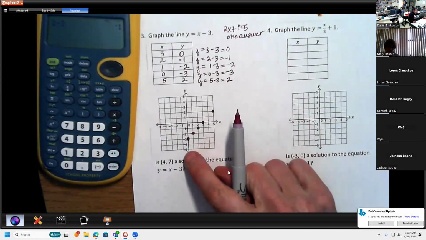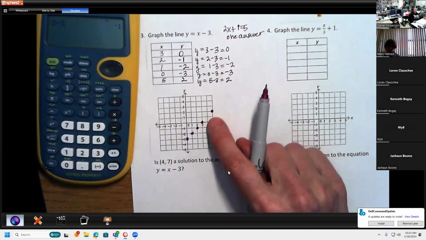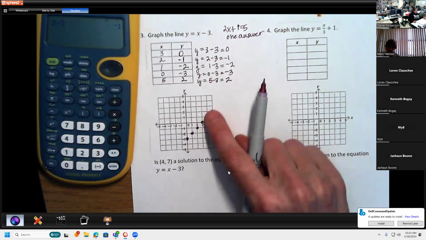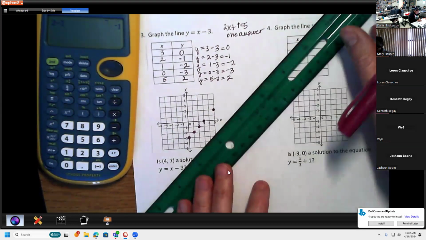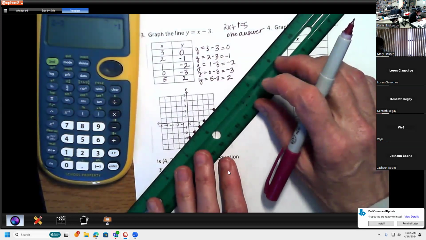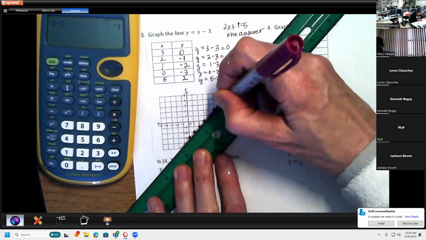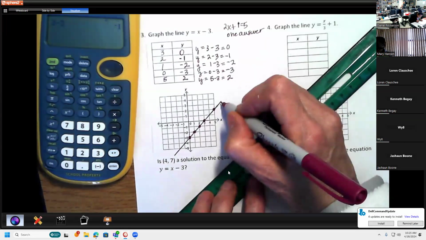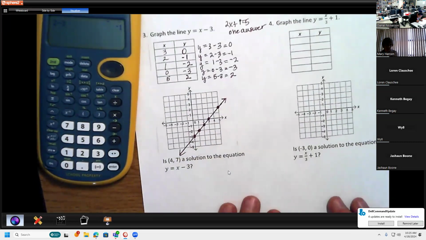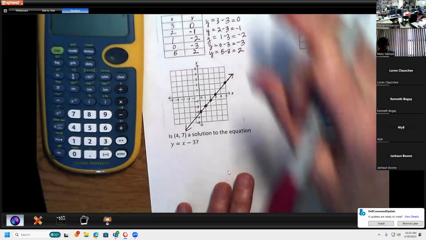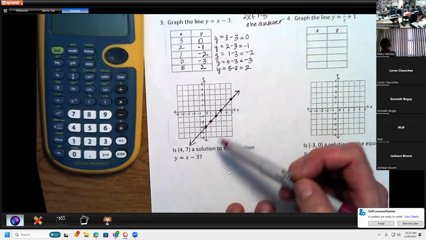Now your points may not be the same points as mine, but they should be all in a row and they should be in this area. If we compared your line to my line, it should be in exactly the same place, even if you didn't pick the same points that I did. Because when I draw that line, your line should be in the exact same position that my line is in. If you're at home and you're working without graph paper, it's a little more challenging, but hopefully your line is in this area here.